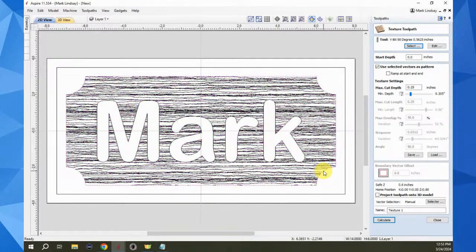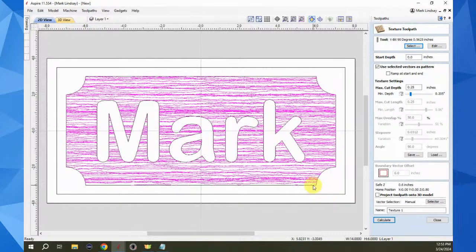Let me try selecting a boundary vector, see if that makes any difference. Nope, it won't let me do it. Okay. All right. Well, I may have to just offset this in. We'll see what happens.